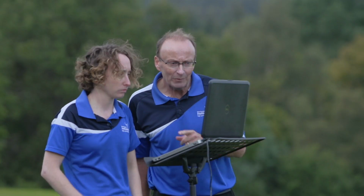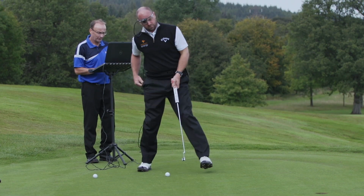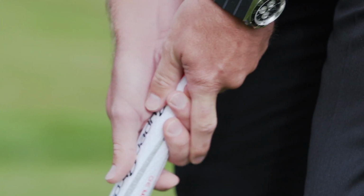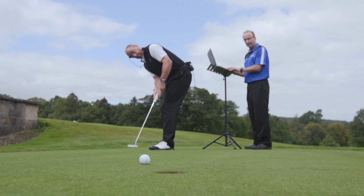The goal for the use of the eye tracking and quiet eye techniques was to see a measurable improvement in Craig's putting statistics, and because we do extensively use those statistics, it was really easy to see that there was a positive impact on it. And because we had those statistics to hand, we were also able to use the techniques in training to provide a measurable transfer of that skill to the game environment, which the statistics back up has happened.